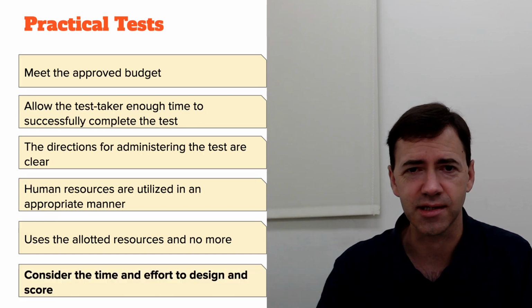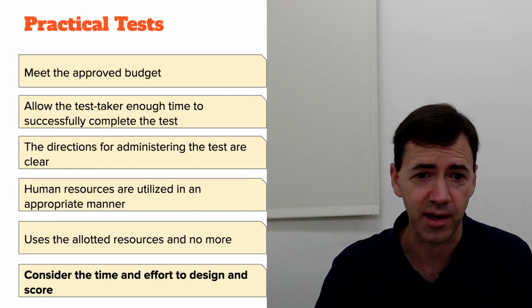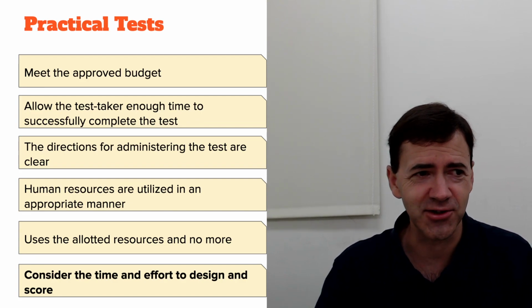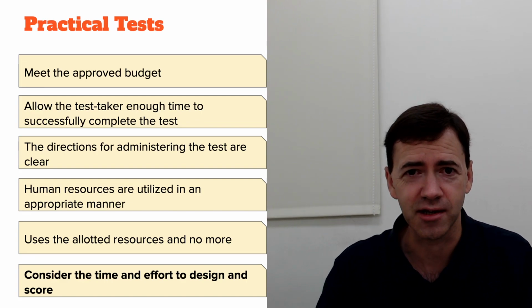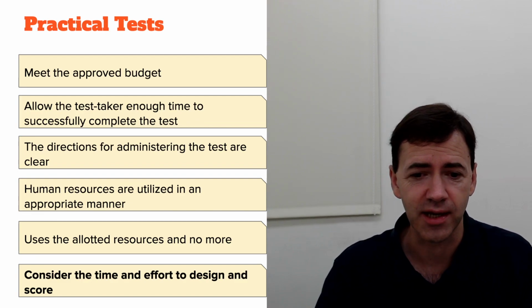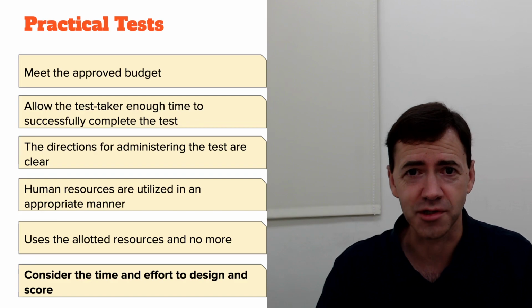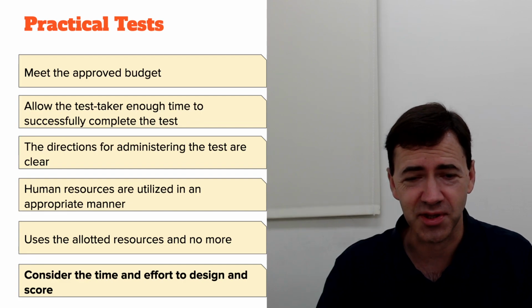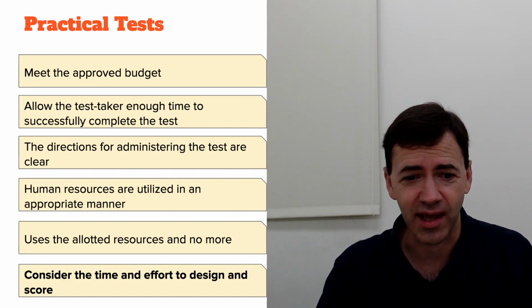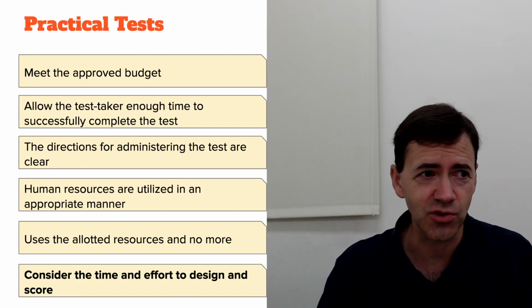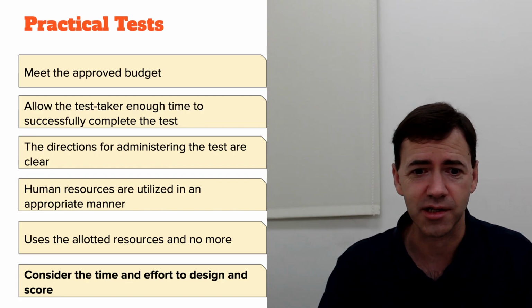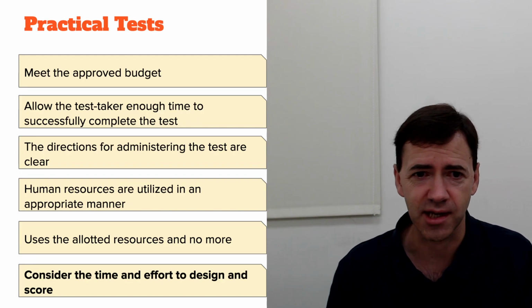And the last one is, and this is the most important one for classroom teachers, in my opinion, consider the time and effort to design and score. So for example, writing multiple choice items, they take time to design well, and we're going to do that in future classes. But if it takes you 4 hours to write all of your multiple choice items, and then it only takes your students 5 minutes to complete, that might not be so practical. And at the same time, if it takes you 10 hours to score all of the essays, maybe that's also not very practical, even though it might be a very effective test type.